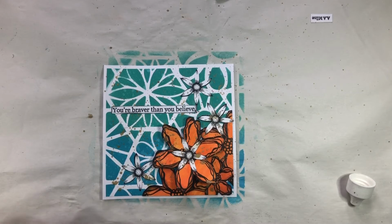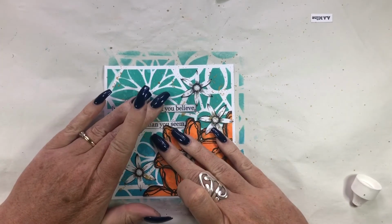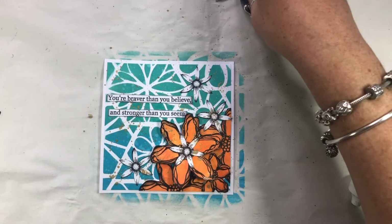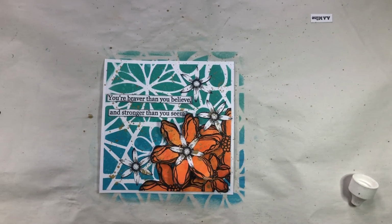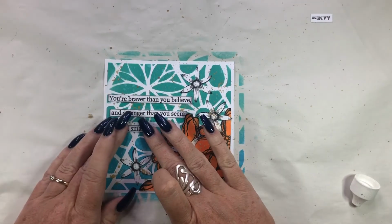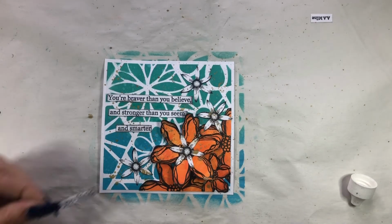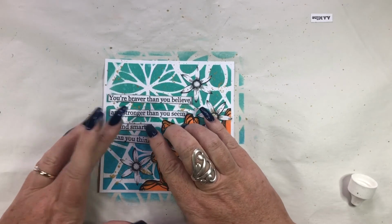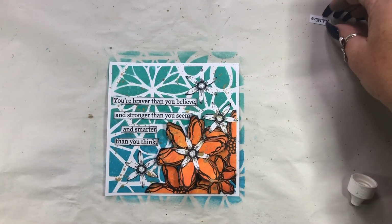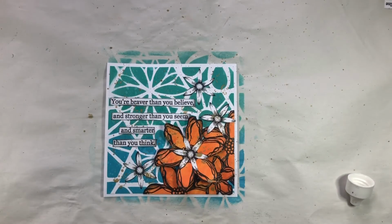So again, you can do this with 3D foam if you want to. I am just doing it with tacky glue. Let's go in there. So let's move that one up just a tiny bit. This is why I cut this one, so that it would fit down the side. Now, because I put that little flower there, I'm going to leave this little bit off, which is the author's name. So that's cool, that's ready to go.